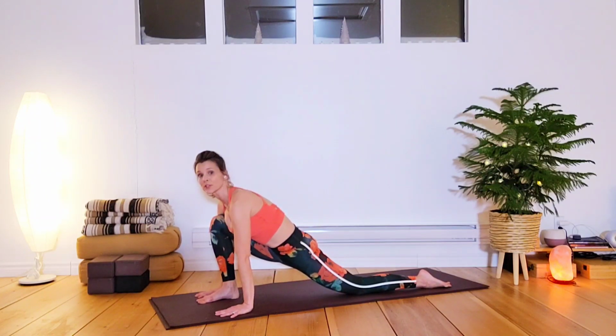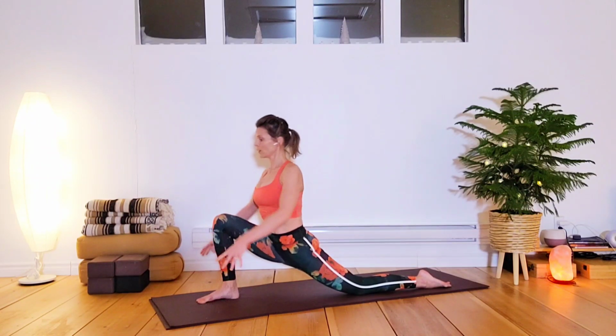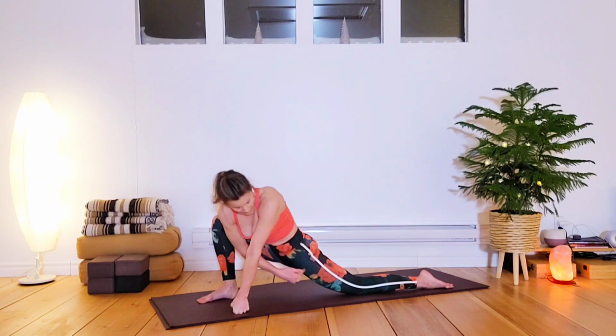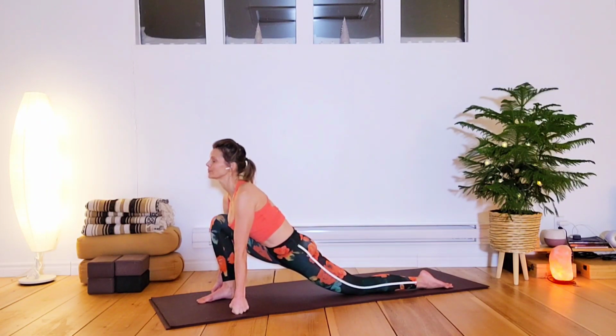Again, adjust your hand position, either palms, fingertips, fists, or blocks. And we're looking forward. Nice deep breaths here. Each time you exhale, allow your left hip to start to sink down a little closer to the earth. Any tension that comes up, feel free to breathe it out loudly or sigh it out.